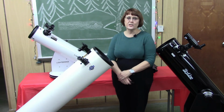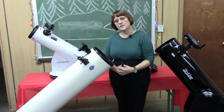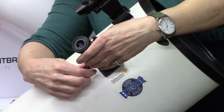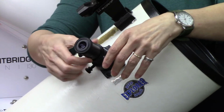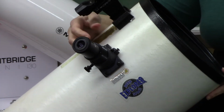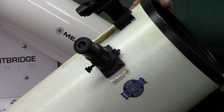Good focusers have adjustment knobs that turn smoothly and let you get as sharp an image as possible. Let's look at some common focuser designs. This telescope has a helical focuser. You just turn and turn and turn this either way to try to bring your object into focus. These come with some lower-end telescopes. Cheap ones are sloppy and should be avoided. I personally don't like any of them.